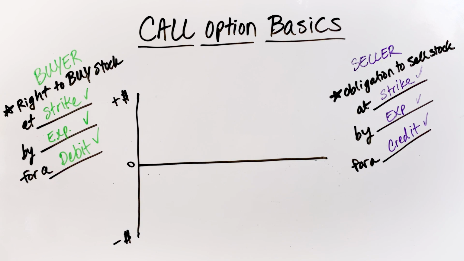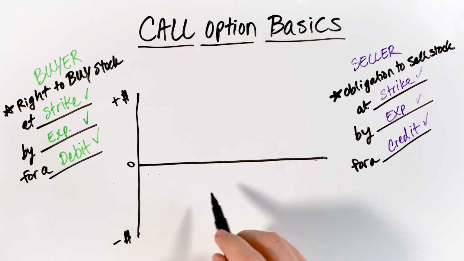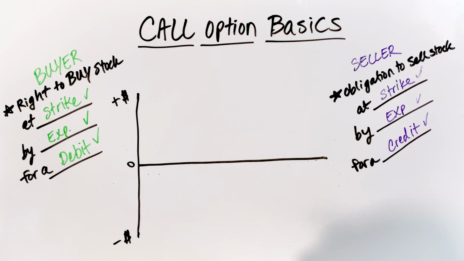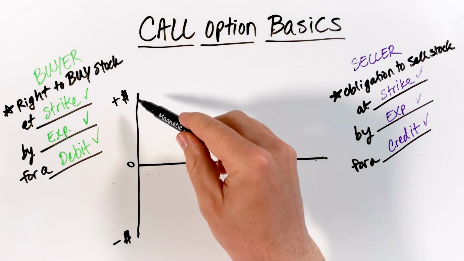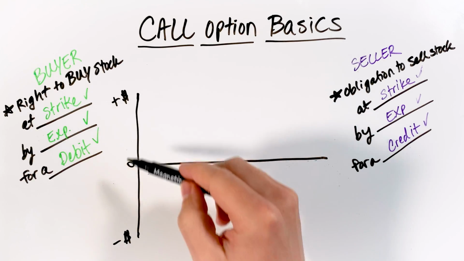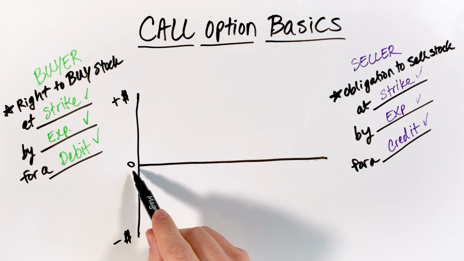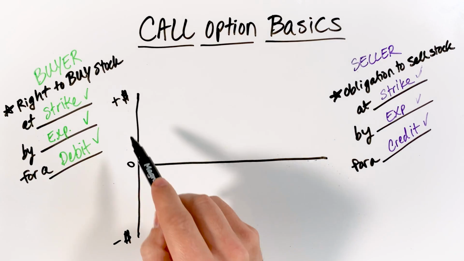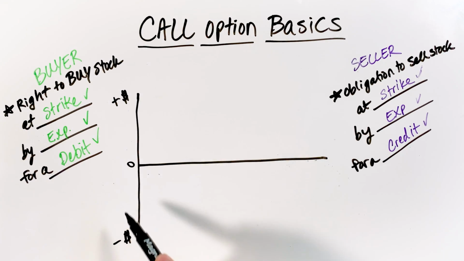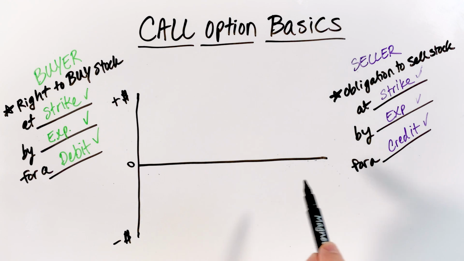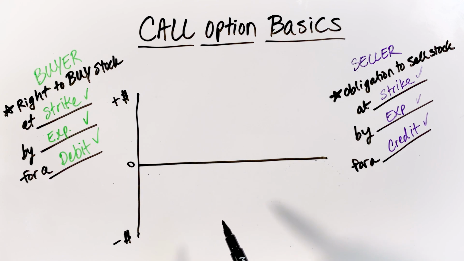So to describe a little bit more about what happens with the call options as you start entering these positions, I think it's pretty effective to start using a payoff diagram. And this really helps us understand exactly what happens at different price points as we near expiration. So in our case, we have this vertical axis here, which is your profit and loss. This would be you are at a zero or break-even point, and this would be you're making money, some denomination, and this would be you're losing money by some denomination. So we're going to write and draw out this payoff diagram for this call option contract.